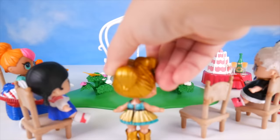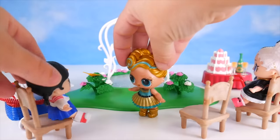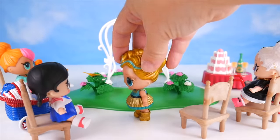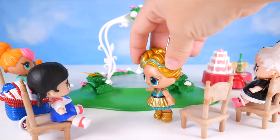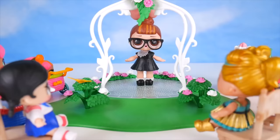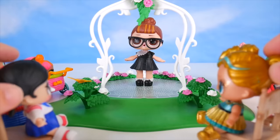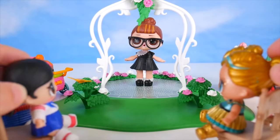Oh my goodness, the ceremony hasn't started yet. Has it? No. Lux, what are you doing? Where's little Lux boy? Oh, they'll be here. You'll see. I'm just going to take my seat right here. Hello, everyone. On behalf of the bride and groom, I want to say thank you for coming. The wedding should be starting any moment. This is so exciting. I love weddings. I know, they always make me cry.